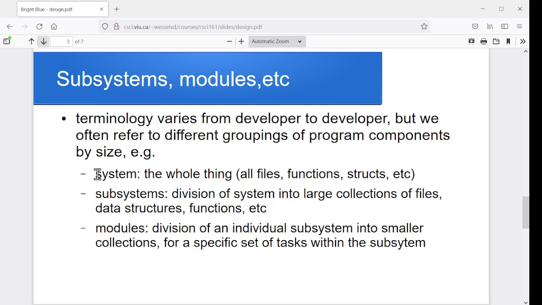you'll run across is the idea of system describing the product as a whole, subsystems being the key major components of that overall system, and a set of modules making up any one subsystem, right? So you can get this sort of hierarchy of breaking down into smaller and smaller pieces. Again, the terminology, you can call these different layers whatever you like, but this is not an unusual one.